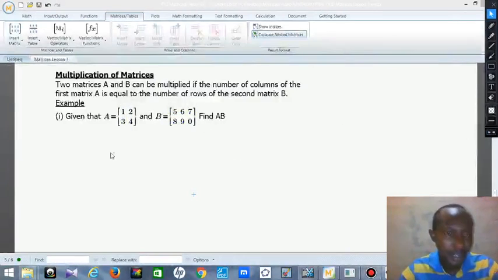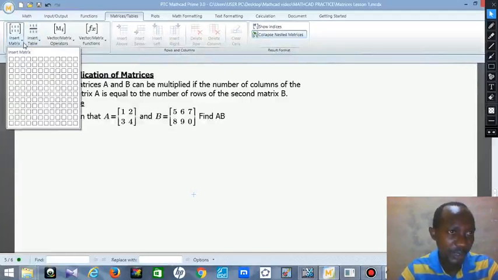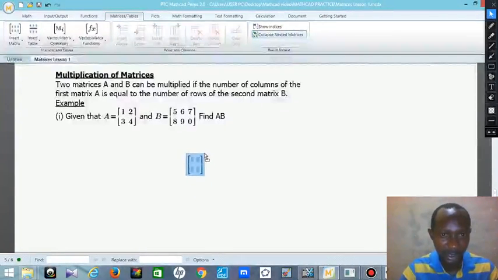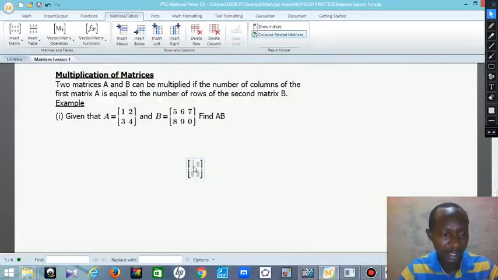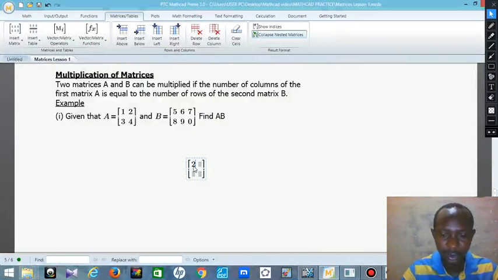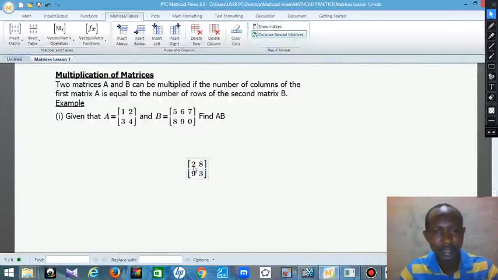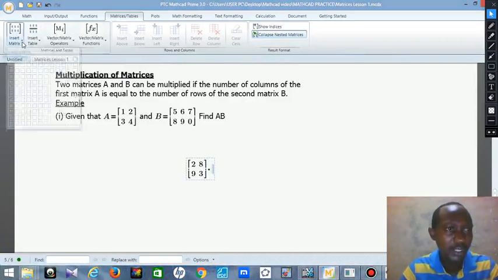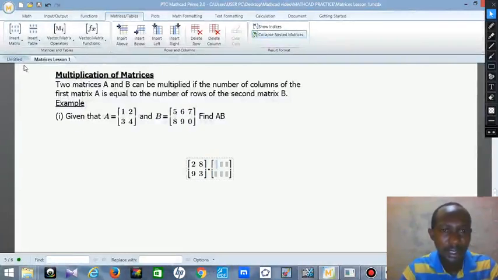Okay, let me just show you something so that you see what we are saying. Let me take, for example, this is a 2 by 2 matrix. Let me demonstrate something for you here. You see what my system will tell us. Let's say I have a matrix 2, 8, 9, let's say 3. Okay, for example, let's say I'm multiplying, let's say multiply by, let me put another matrix. Let me take this. Okay, let me undo this.